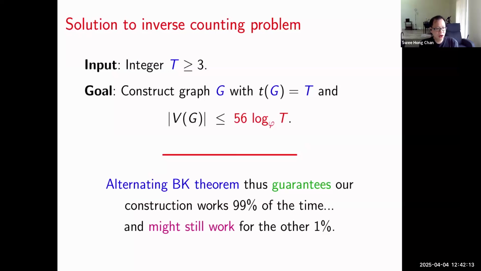Okay. One funny thing I learned: I told this result to an engineering professor that I know from my undergrad time. I told him that this result worked 99% of the time, and he told me, oh, that's good, Swee Hong. Then if that's the case, I consider this problem solved, because for application, 99% is good enough. The other 1% you can exclude. That is what the engineering people think whenever they have a result like this from mathematics.